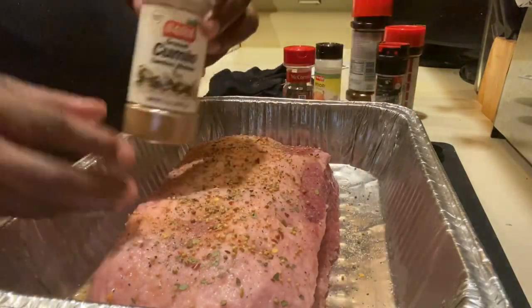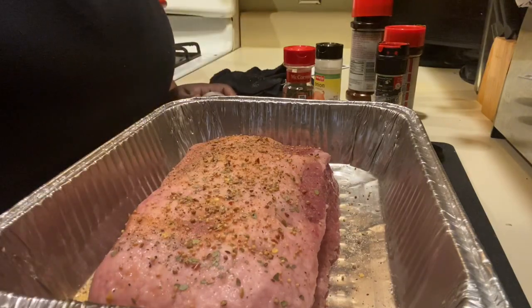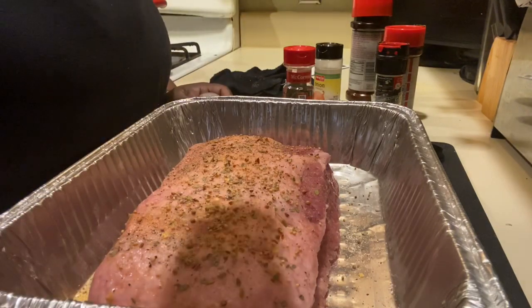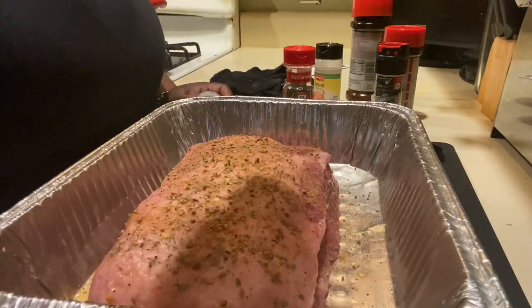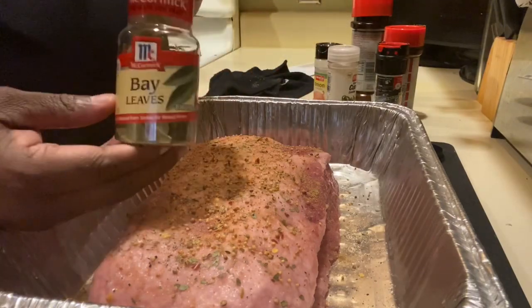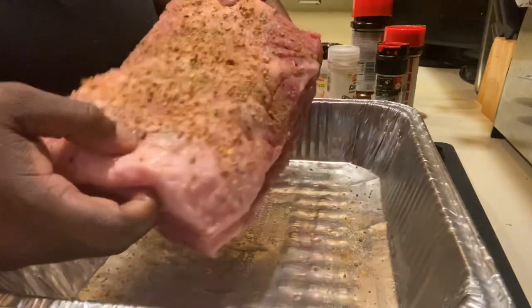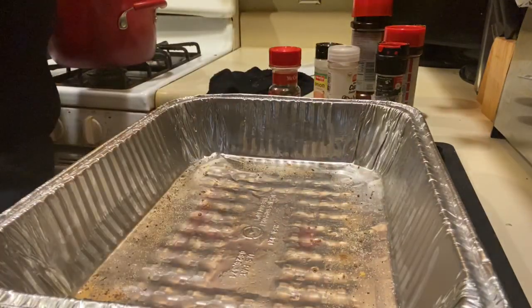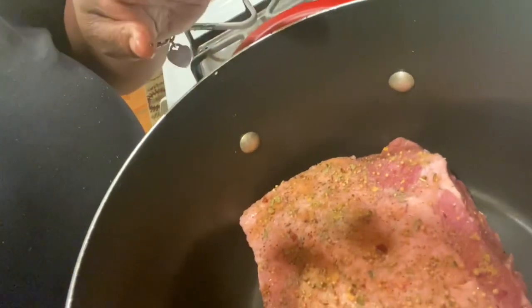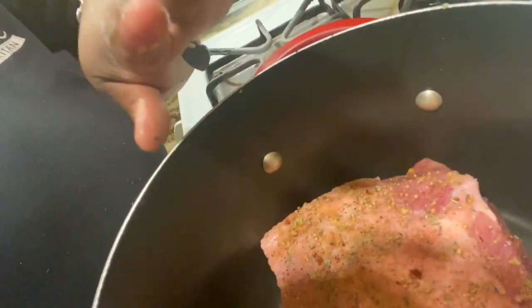And I have some cumin. Oh, that was pepper. And I have some cumin here. Cumin brings out the taste in corned beef. And I also have some bay leaves that I'm gonna put in the water. I'm gonna put my corned beef in my pot like this. Can y'all see? And then I'm gonna fill it with water until the corned beef is covered, and I'm gonna add my extra garlic and my onions to this.